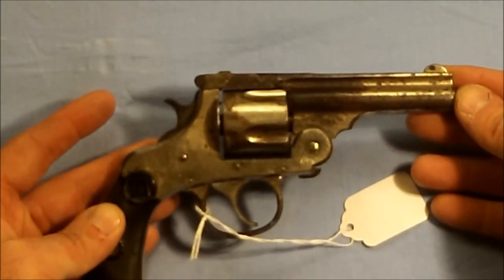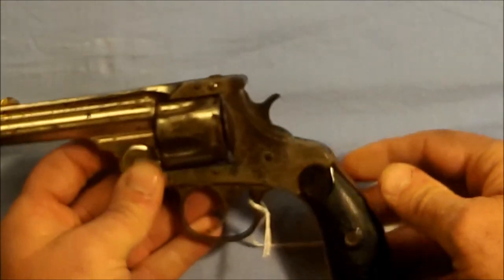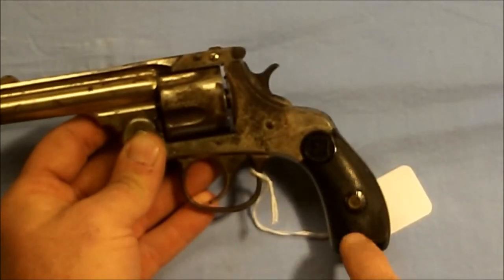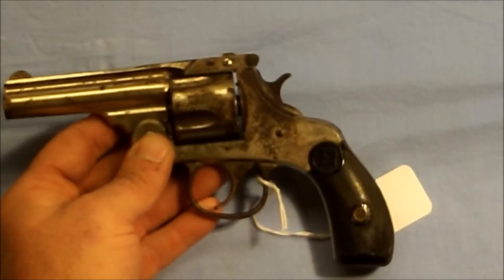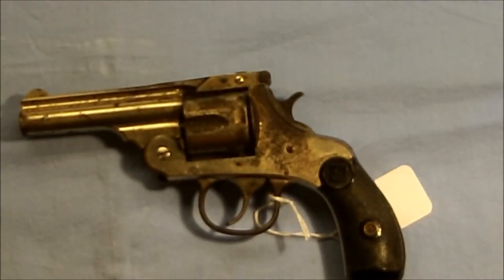Just a little bit of an older pistol, so I thought I'd show this to you guys real quick. One thing I will say about these — this is one of the early ones with the two-line address on the top rib. The serial number is located right down here on the frame underneath the pistol grip. But beyond that, that's the H&R 32 Smith & Wesson.